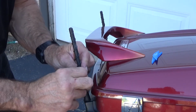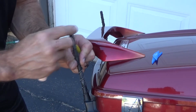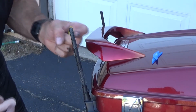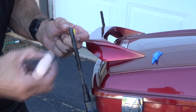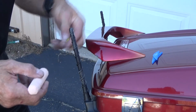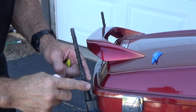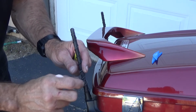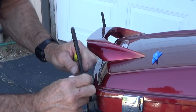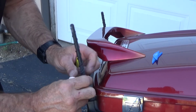The reason being that this just unscrews. So when I screw this back in, oh, I should double check that. When I screw this in and it's tight, right there, there's the part of the antenna that's forward facing. I'm going to mark that, and then when I get to the next step, that's where I want that cock feather to go. And then it's really easy to get the antennas off. They typically just lefty-loosey. And then I can do this work in my shop instead of out here on the bike.